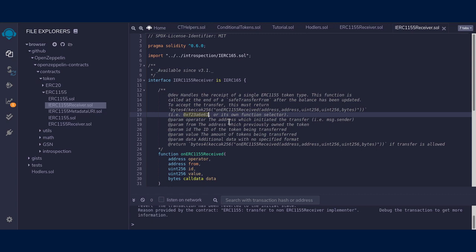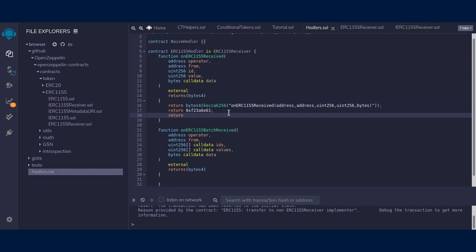There's actually a way in Solidity to get a function's selector. If we have an expression that refers to an instance of this contract, the ERC1155 hodler contract, or an instance of the ERC1155 receiver, or even an instance of the interface, then we could figure out the function selectors for the functions on that instance using the following syntax.